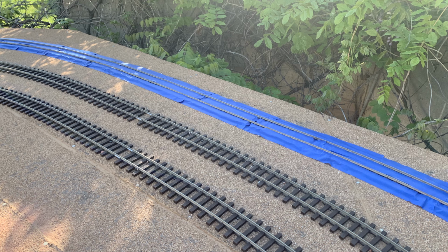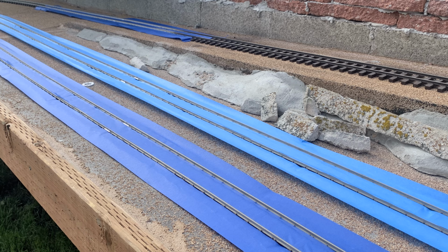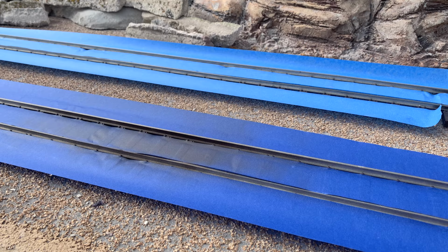In any place where it's somewhat difficult to get to the back rail, I go ahead and do the back rail first so that I'm not reaching over painted rail to work on the back part. I'll get the back all painted and finished and then move up to the closer rails so that I'm never reaching across anything that's already been painted and running the risk of getting paint all over my shirt. And then I simply spray paint the front edge of the rail.